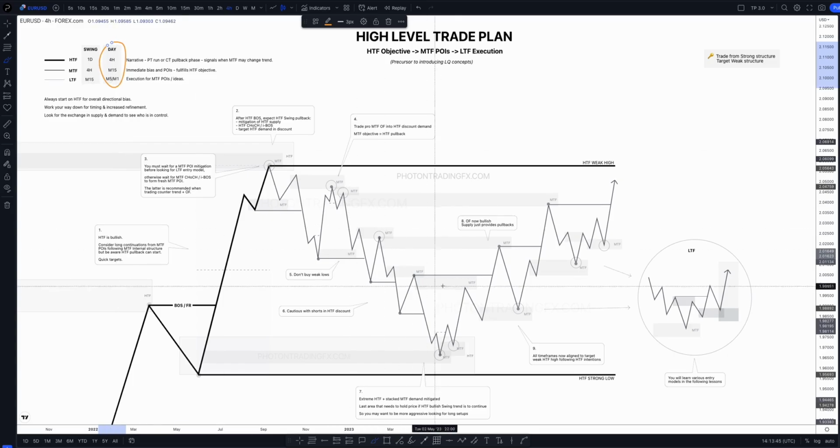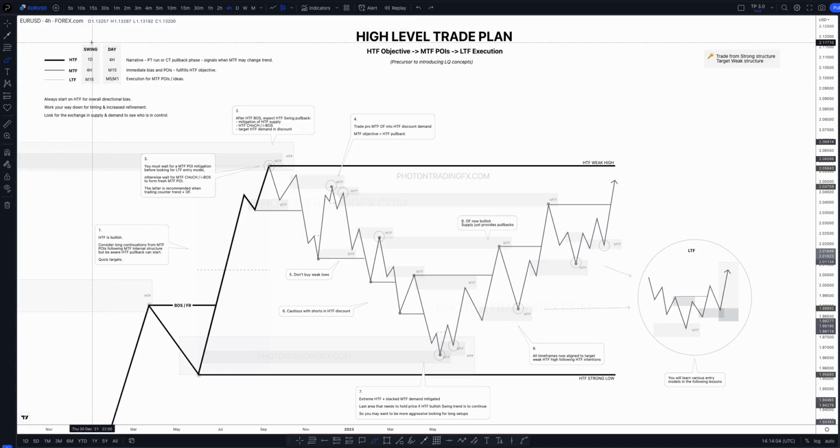If you get into the right area down here on the M1, you could still hold this for a long time, okay? So it's not the true definition of day trading and swing trading. It's just an easier way of classifying what time frame you're entering on. If you're entering on the M15, it's a bit more of a hands-off, slower approach. And typically if you're entering on the M1, it's a bit of a quicker approach, okay?